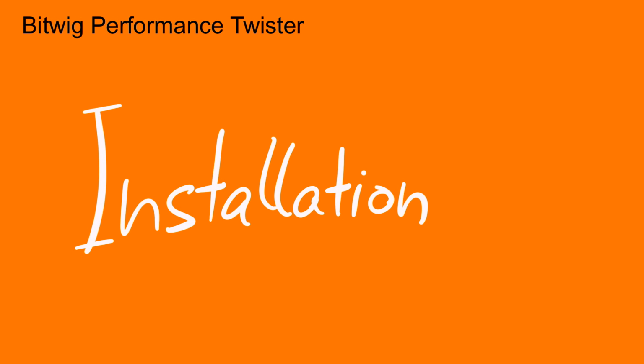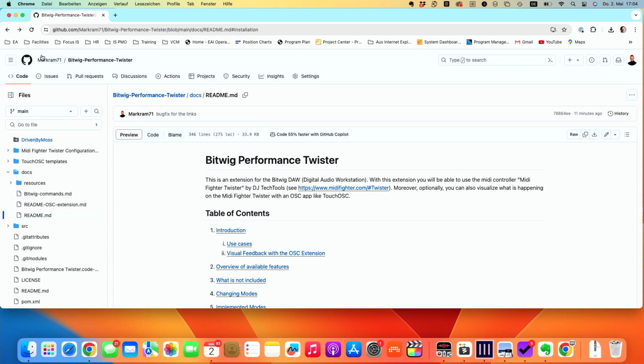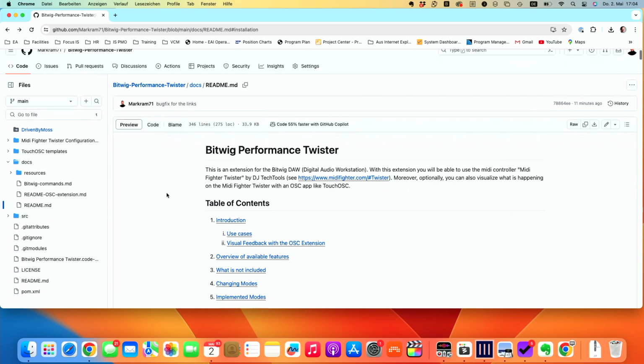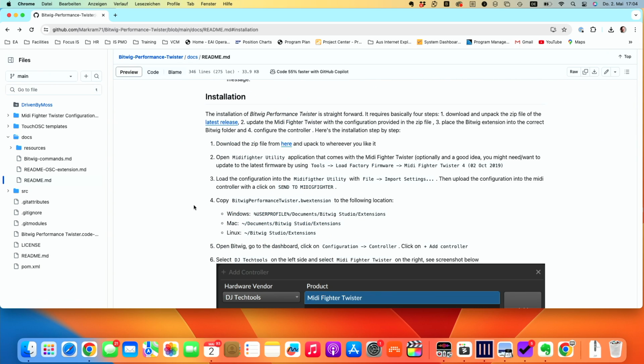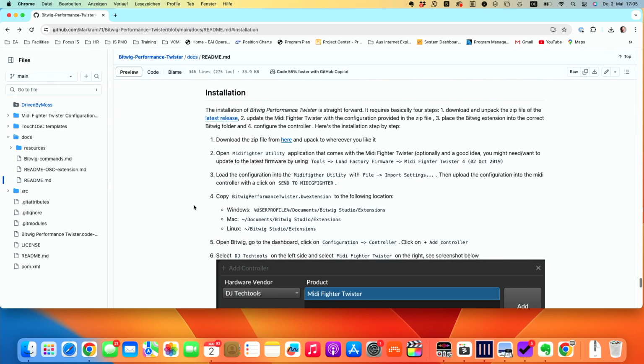Okay, let's have a look how to install Bitwig Performance Twister. For that, you go to the documentation. Again, the link is down below the video. And here in the documentation, we go into installation. That tells you how to do it. I'm going to walk you through this step by step. But basically, what you need to do is download the latest release of Bitwig Performance Twister.